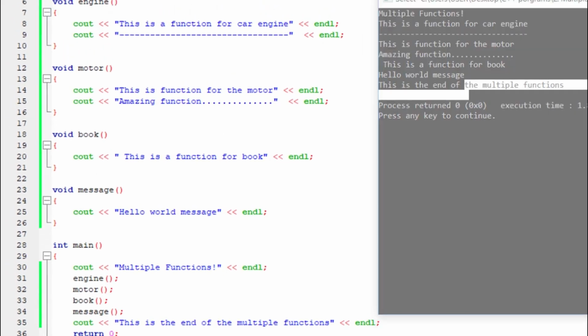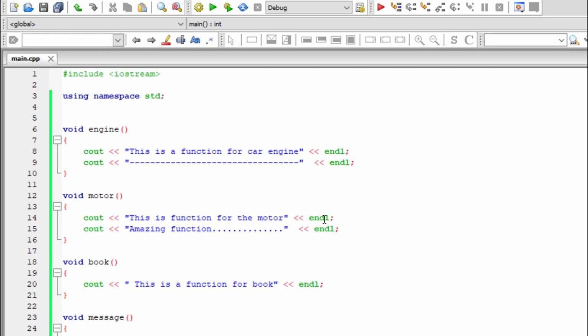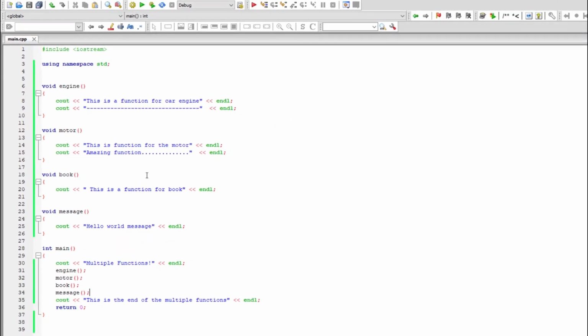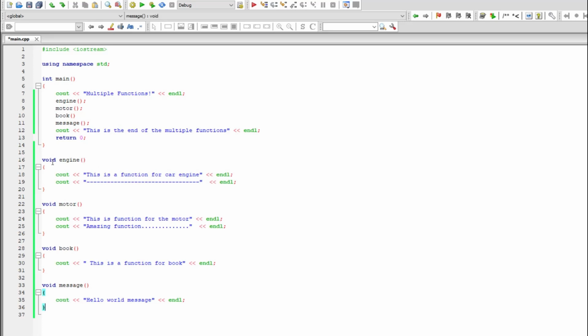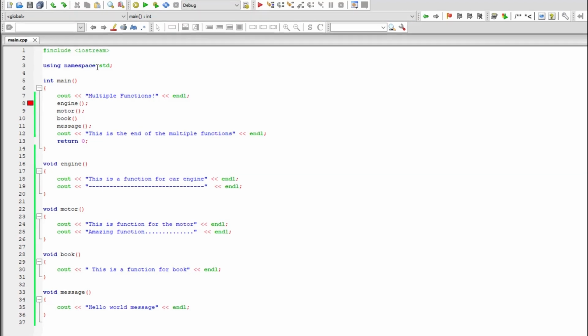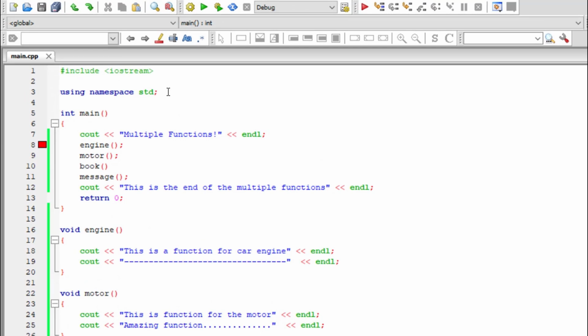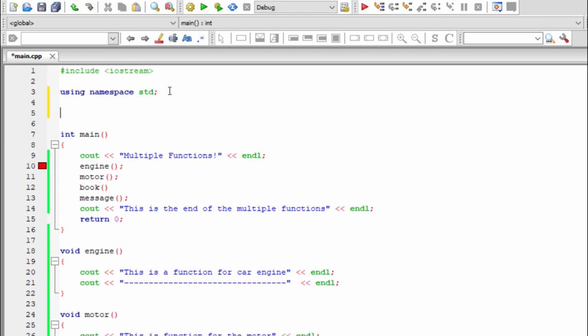Okay. Now you ask me, why didn't it work out? Must it be always on top? No. Now, let's go ahead and put this back to where it is. Can you see that? It is back here. But if I run this, it's not going to work out fine. Check it out. That's an error. The error is because if you write your functions below the main function, you go above the main function again, right below namespace, and call these functions one by one.